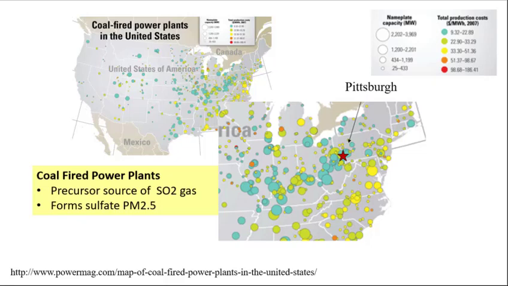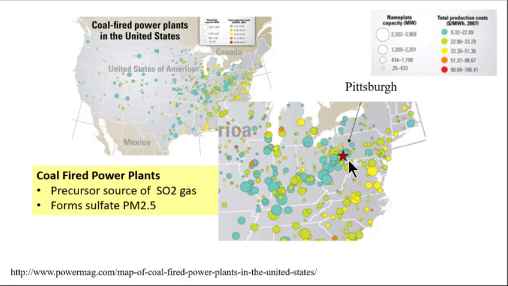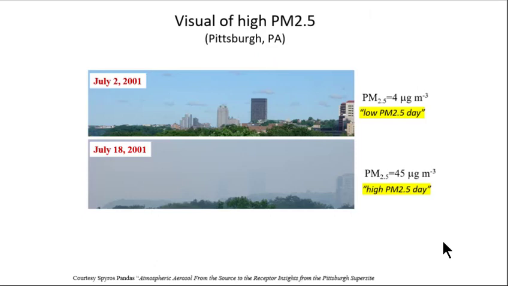The reason for the higher sulfate proportion in PM2.5 in the US Midwest is because of the presence of many coal-fired power plants, which emit much precursor sulfur dioxide. The bubbles on the map are coal-fired power plant locations. The larger the bubble size, the greater the energy producing capacity of the power plant. To recall, the town of Donora — where the major air pollution event in 1947 occurred that caused deaths and motivated the Clean Air Act — is close to Pittsburgh, about 100 kilometers or so to the south. The haze of summertime sulfate PM2.5 in Pittsburgh is seen on the bottom photograph on this slide for a particular day. PM2.5 concentrations were 45 micrograms per meter cubed on this day of the bottom graphic. By comparison, a clean day of 4 micrograms per meter cubed is seen on top.